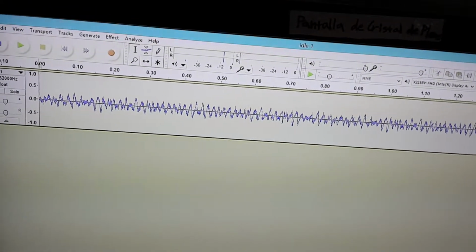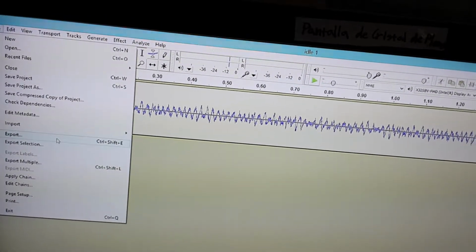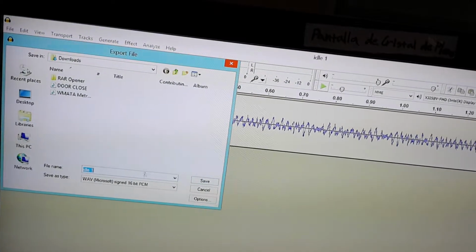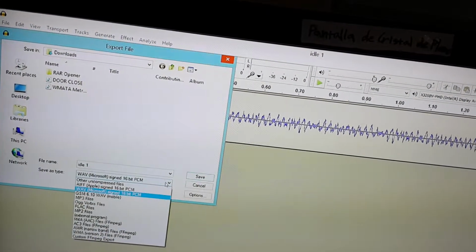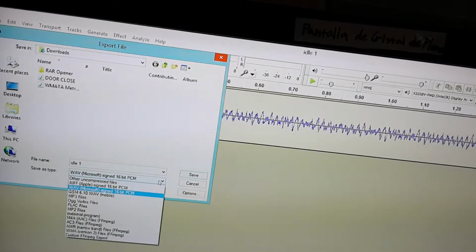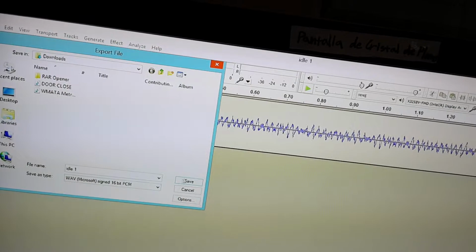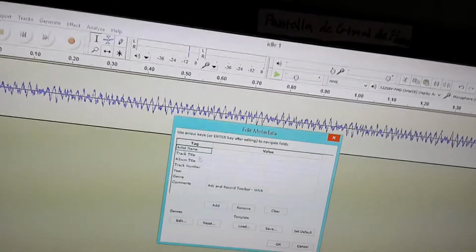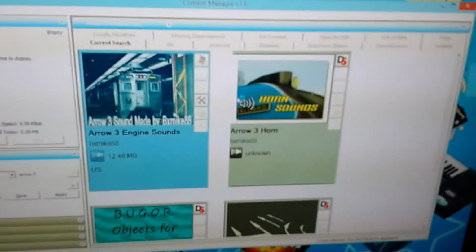Okay, I'm just going to try exporting it as a different type of saved file or something. Let's see, export idle 1 as a .wav file. Okay. See, okay, what's this? Okay, let's try opening it in Content Creator Plus or something.